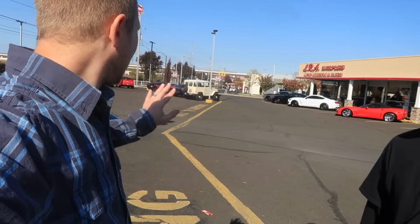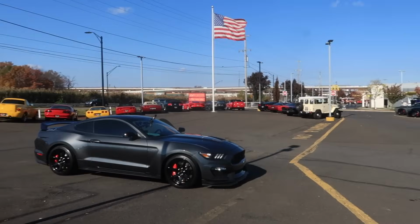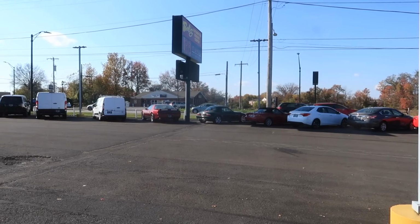Last time we were here, you guys probably remember, they had maybe about 30 cars. Now you guys have over 100 cars, is what Rob was telling us. That's insane. That's tripled in size. This place is a lot bigger, and the quality of cars is insane. It used to be Weed Chevrolet. They kept that on the floor. Dude, this is insane. It's probably a GTA over there. That's got 10,000 original miles. Is that a Firebird? That's an 87 Trans Am. Oh, Trans Am.